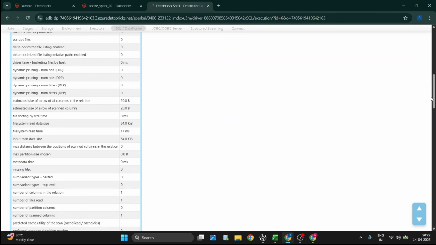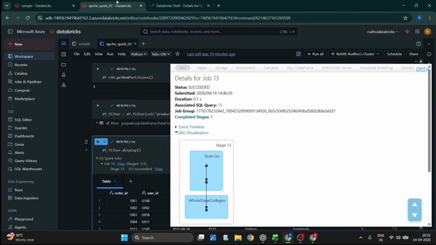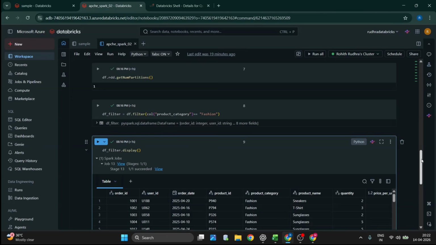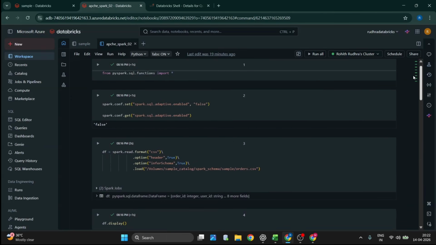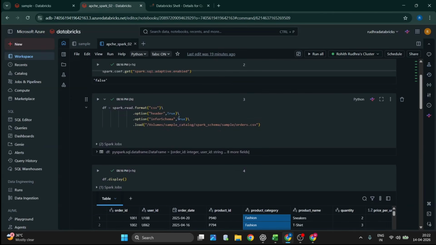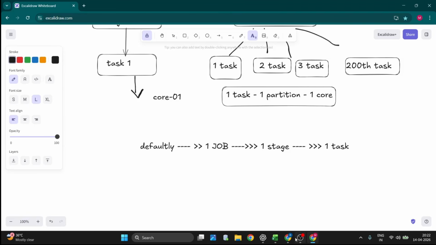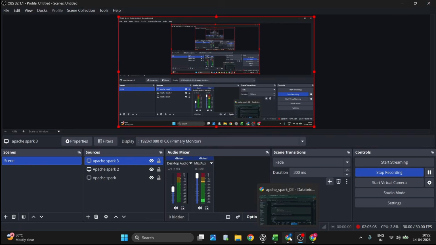Because I haven't applied any filter yet. I have just gone through the steps of the jobs I have done, and I have opened the job of this one. So that's why no filtering happened over there.